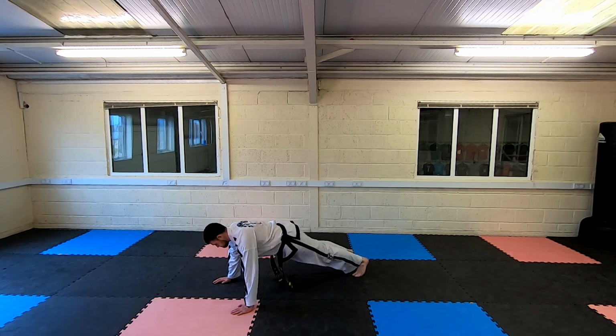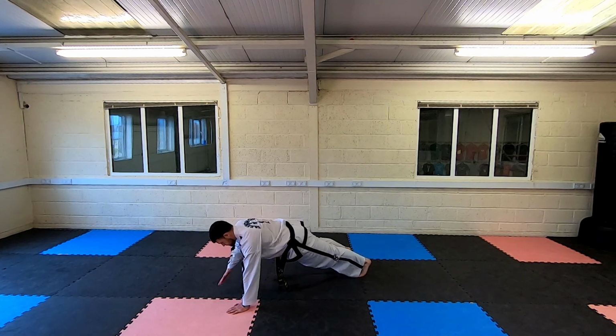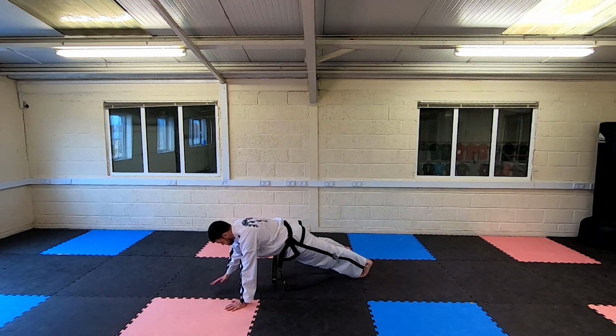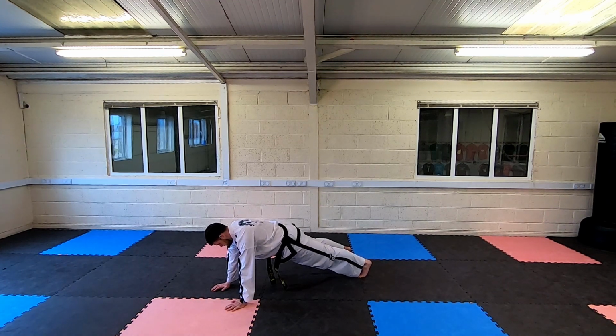You're going to bring your hand to the opposite shoulder while keeping the hips level, not letting them drop down or lift up too high, and keeping the rest of the body steady.